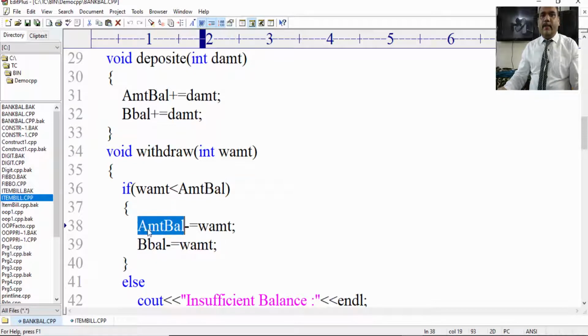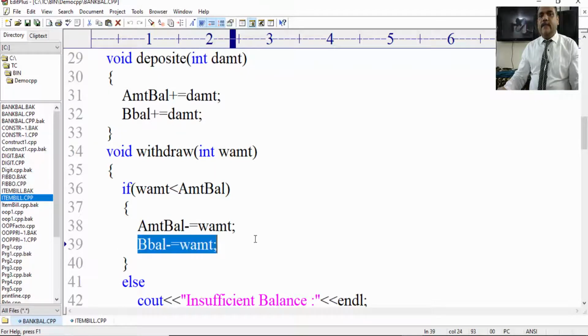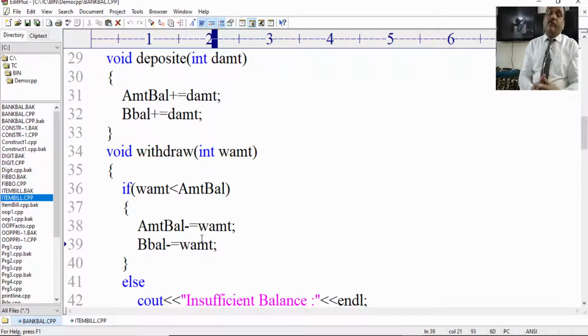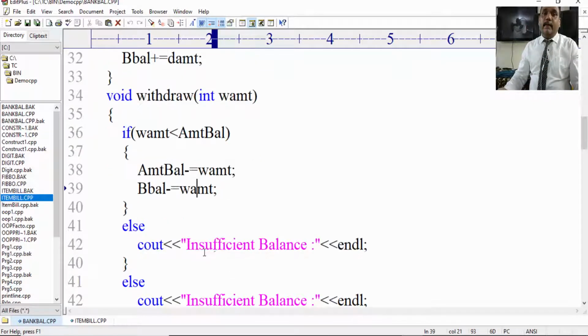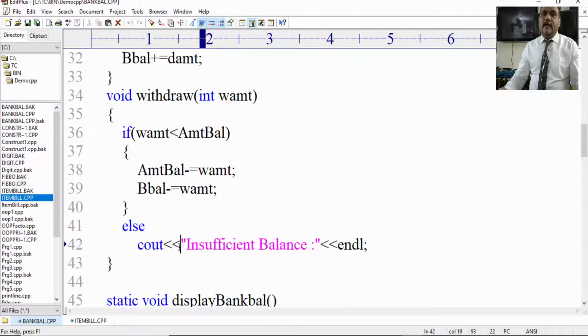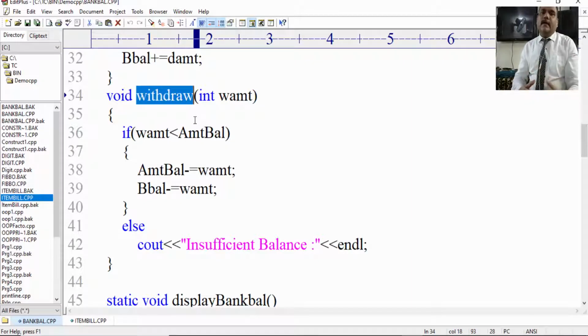So the amount balance is reduced by the withdrawn amount, and at the same time it has to update the bank balance as well. But if the amount you want to withdraw is more than the account balance, then it will say insufficient balance.